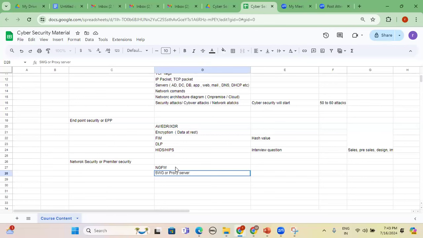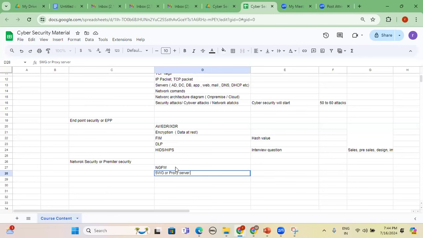In a similar way, a secure web gateway or proxy server is used whenever internal employees try to access any website, or whenever the external public tries to access a website. For example, maybe you want to apply for a job at Wipro, TCS, or Accenture. In that scenario, your request will go to the proxy. The proxy validates whether you are a right candidate to apply or not. If a right candidate, then only it will accept it. If you are a malicious attacker from a country trying to do hacking, it will not accept it.